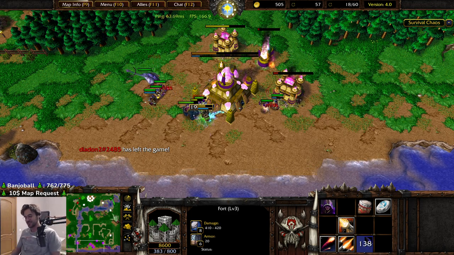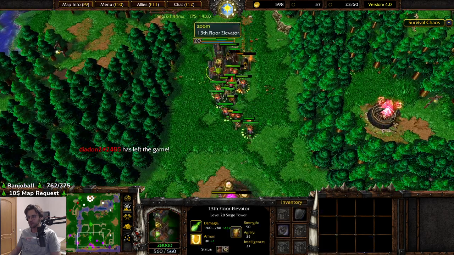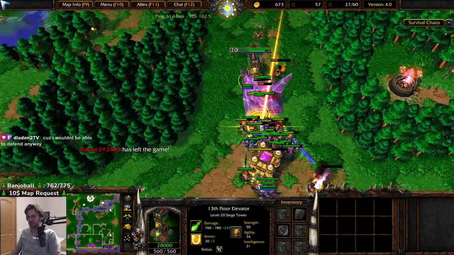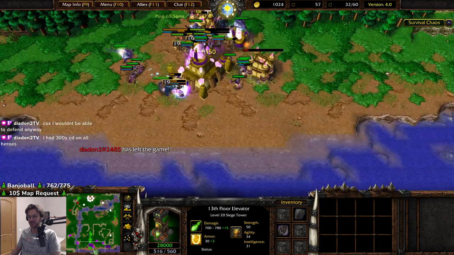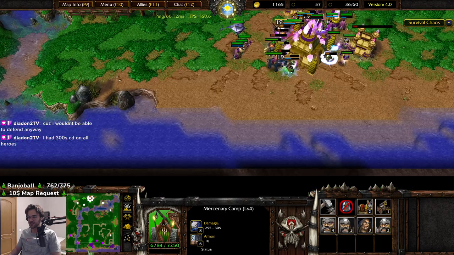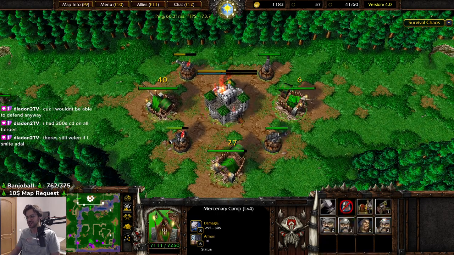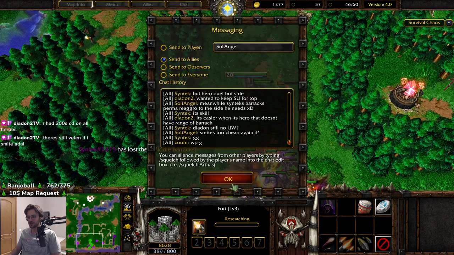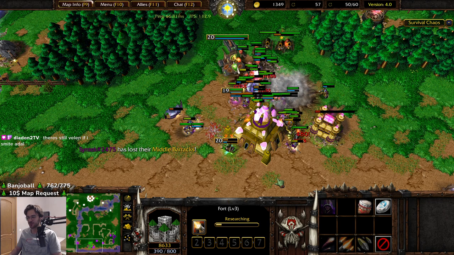I know why. Because I wouldn't be able to defend anyway. You would! What do you mean? Just use mana shield or use the smite, and try to just hide in the bush while me and Syntak are killing each other. No. That's what I would do. I would play for my win, right? And how can I win? I just have to sit low and try my best to survive.